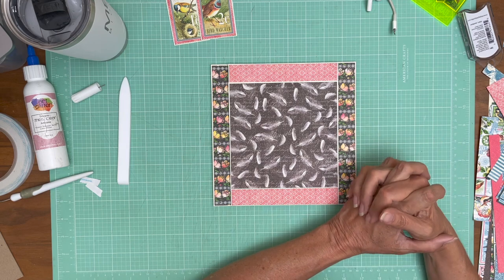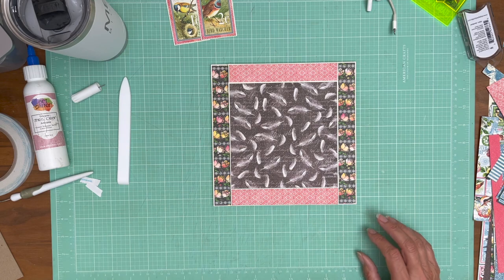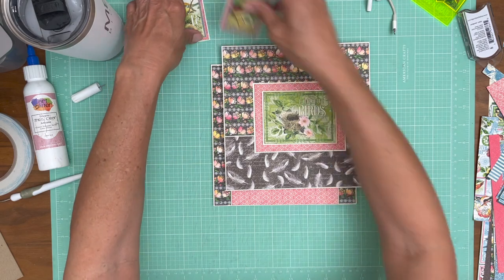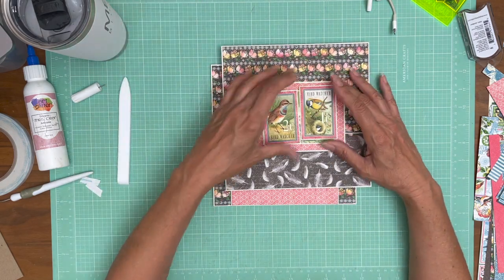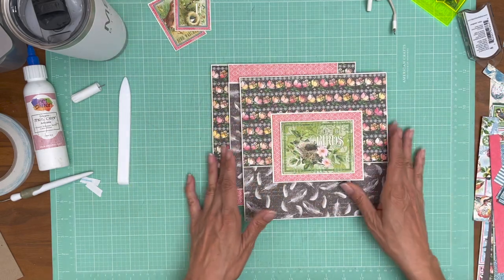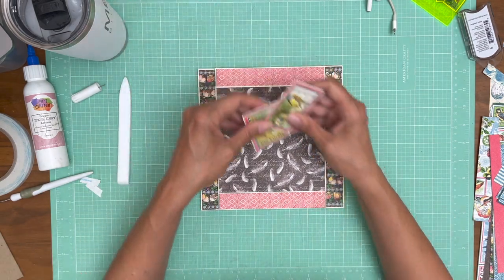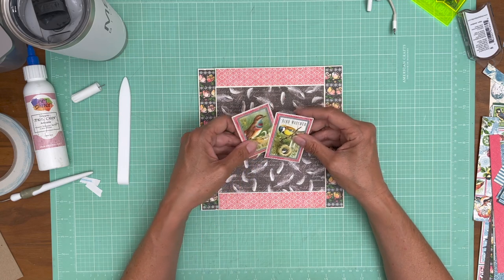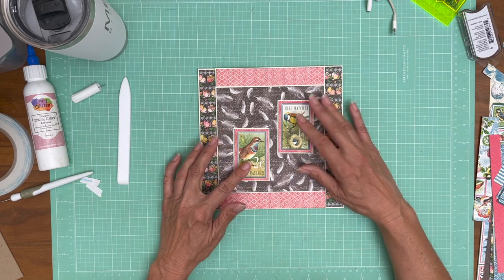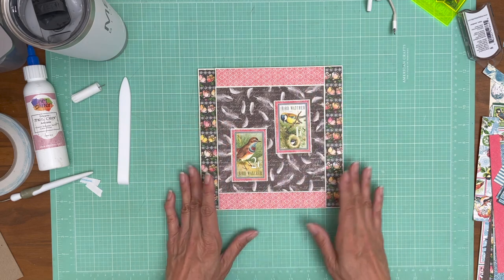I thought they were on the flip side of one of the ephemera cards, but I went through the ephemera cards and I can't find it. So the only other place it could be is the flip side of this. Which I don't think it is. Well, anyway, I can't figure it out. So we're going to go ahead and lay them down. I'm sorry I can't tell you where I got them from. But they were definitely cut apart. And I think what I'm going to do is this. Now, they're both sort of facing each other, and that's deliberate. And I'm just going to offset them like this.